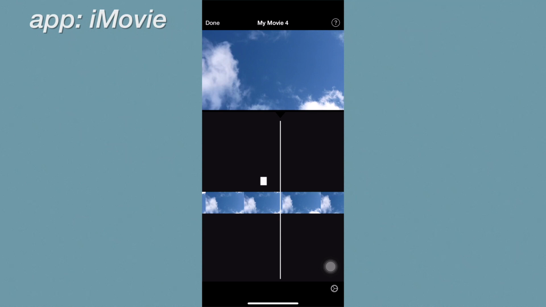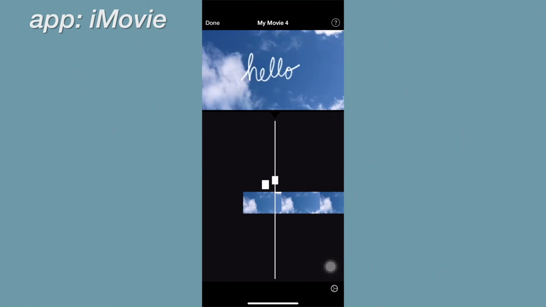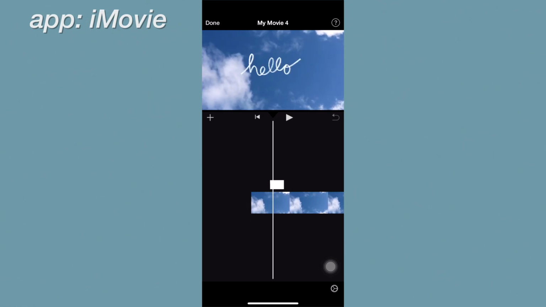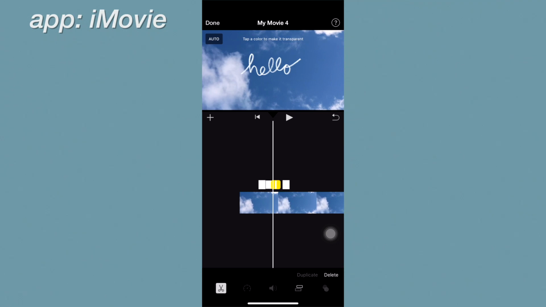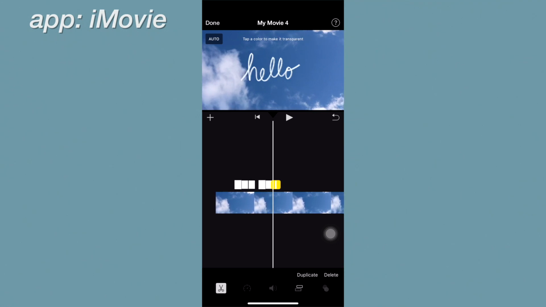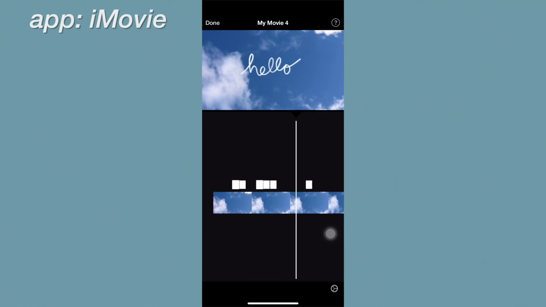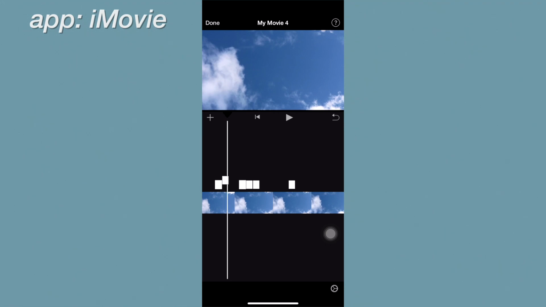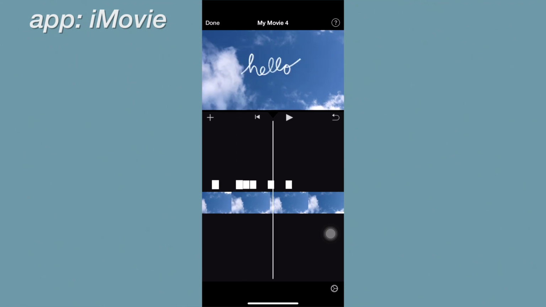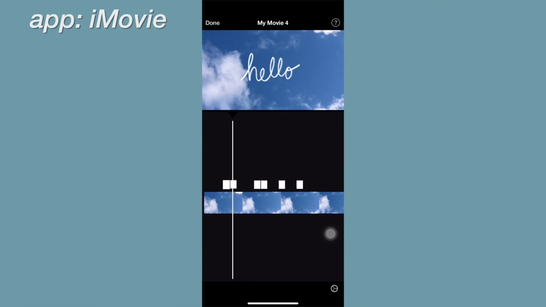Okay, now that I have that, I'm going to drag it a little bit closer, and what you're going to want to do here is we're going to be duplicating it. So it's going to be a little hard for me to explain, but you're going to click duplicate 2 times so that you have 3 of each clip. Obviously, you can do this more. But now what you need to do is you need to make it so that picture one plays, then picture two, picture one, picture two, picture one, picture two. So I'm just organizing it here the best way that it makes sense to me.